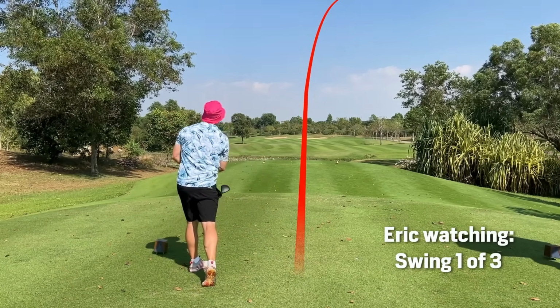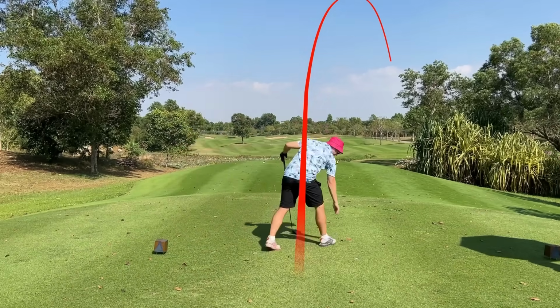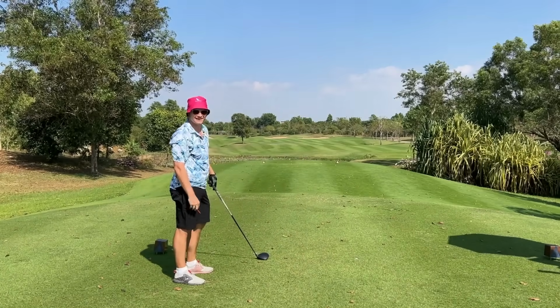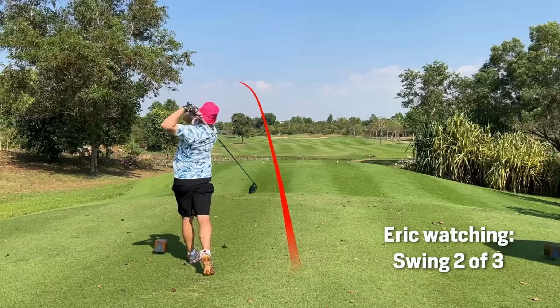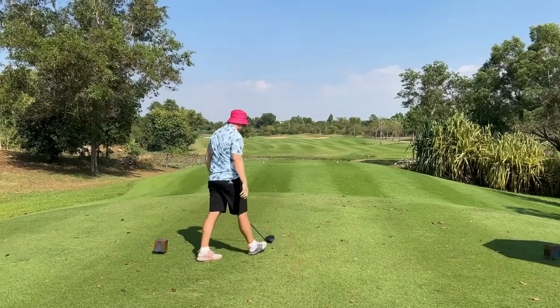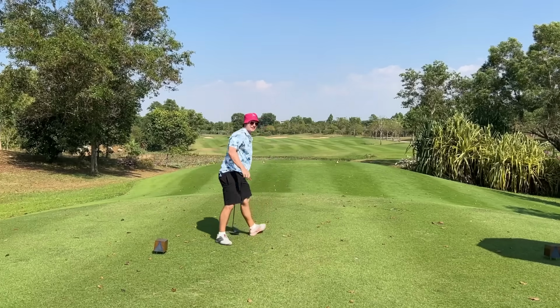Oh, there we go. Okay, that's actually bloody good. Oh, really? Minus the club face. Do that again. Ah, there we go. That one. That's the one you get. That's the same motion.